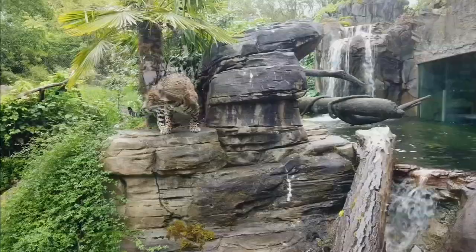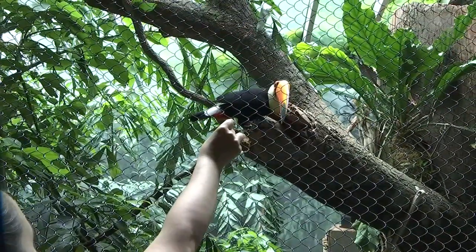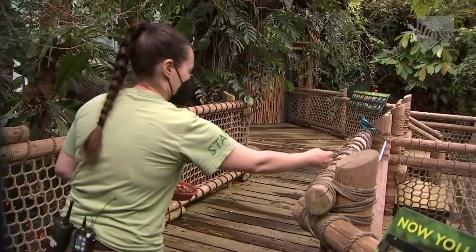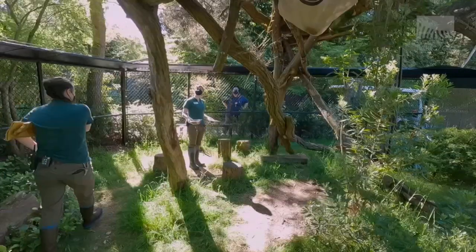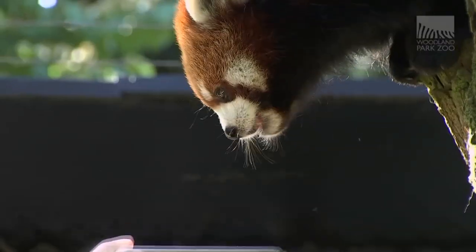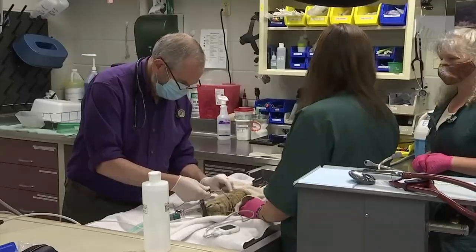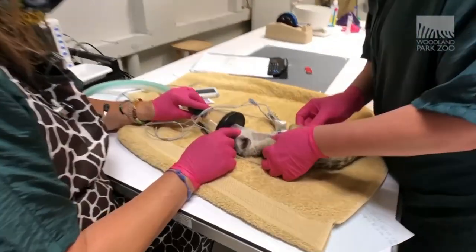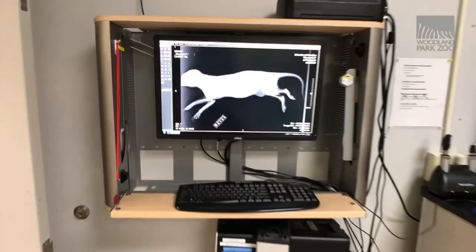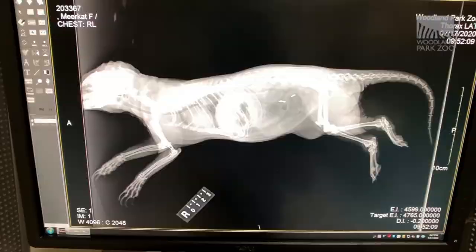Animals of all sizes — from toucans to a cock-of-the-rock or that smallish bananaquit — they all need attention. All work in the zoo ultimately becomes a team effort. There's a lot of communication that goes on here and it can happen very quickly; things change sometimes within minutes when working with living animals and guests. And when we bring these animals down to the vet wing, they can't talk. So we are their advocates — the vets want to know exactly what's going on, and we're relied on to tell their story and help piece things together for the best care.